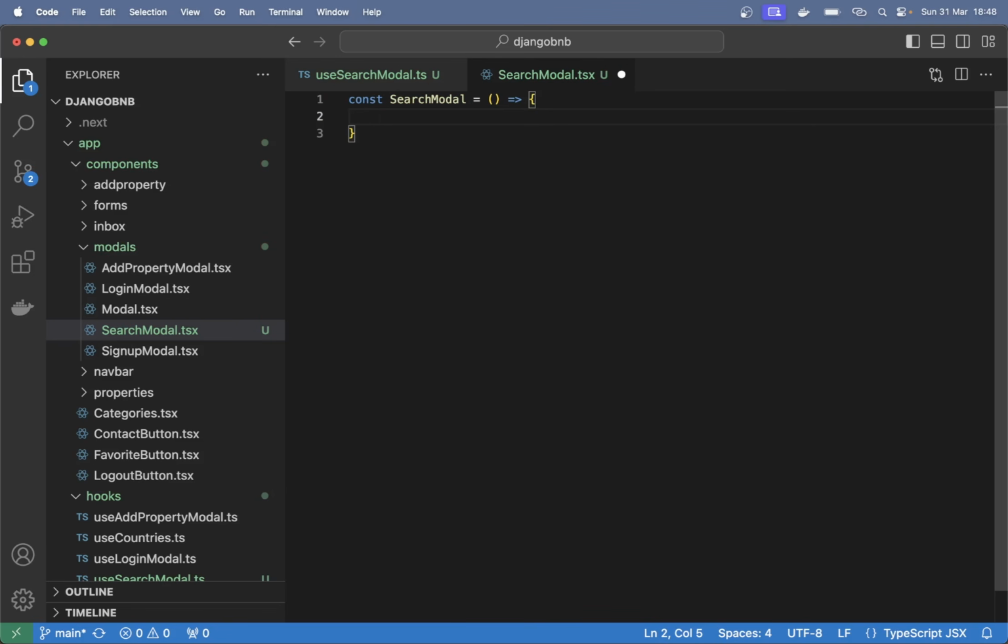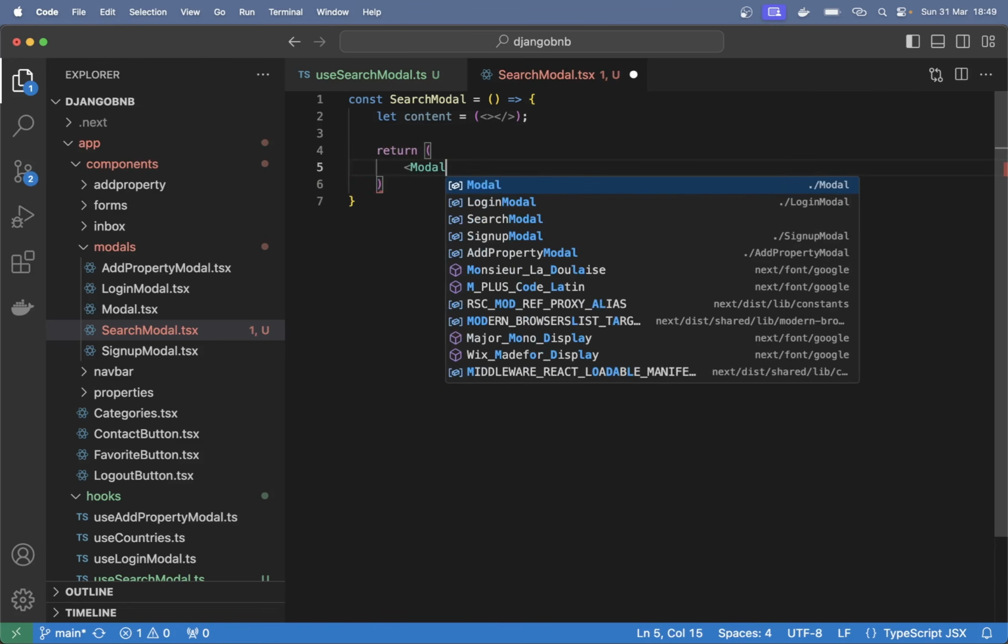I want to set up a dynamic content that I want to render here. So let content equals, and then just add some empty fragments in here. And then later I'm going to manipulate this based on what step in the search process we are in. And then at the bottom here we can say return and then Modal.